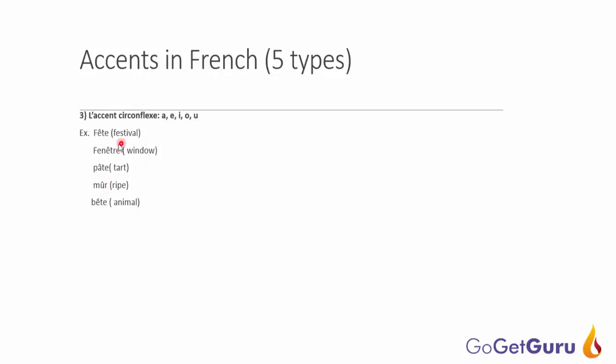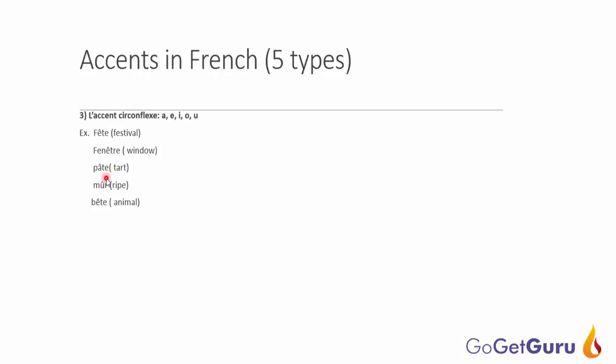For example, fête is festival. Fenêtre is window. You could see this word E-T-R-E, it's être, a verb, to be. Don't see F-E-N, just see E-T-R-E, être. Oh my god, I found a new word. Être is to be, the auxiliary verb.